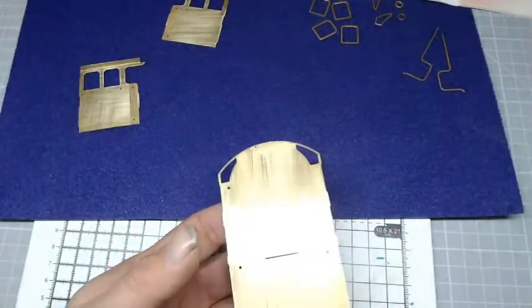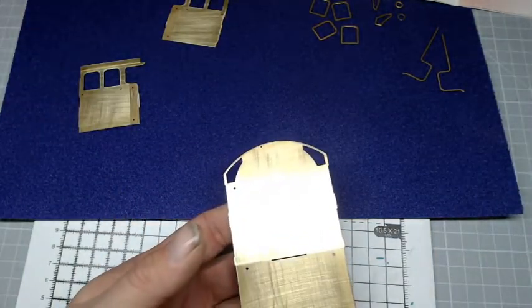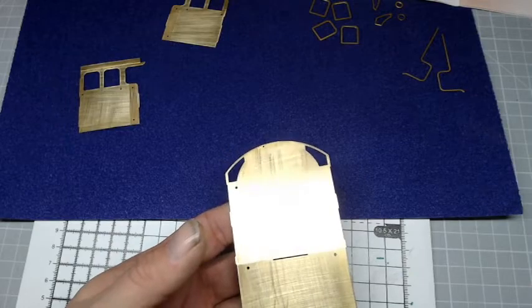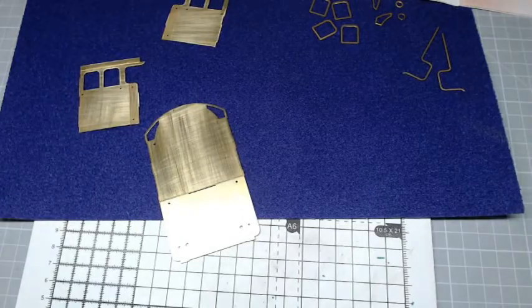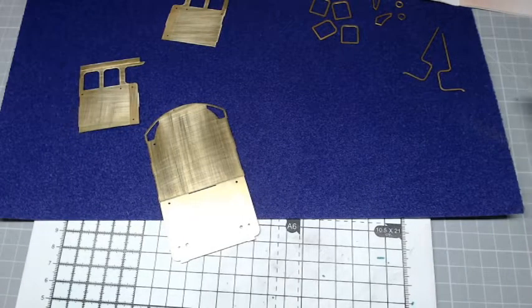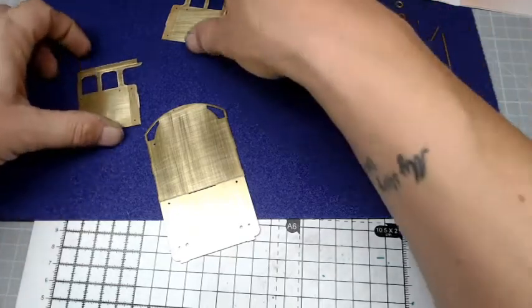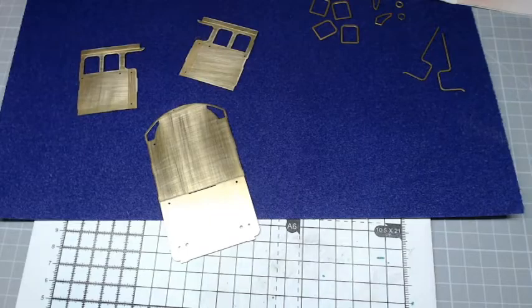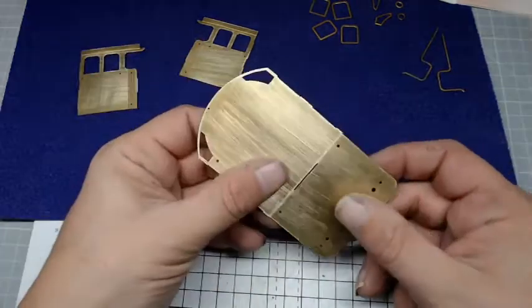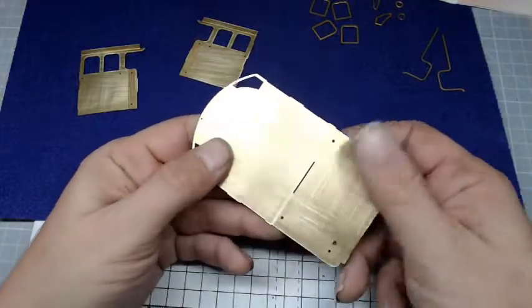The instructions are quite clear. It says stage 5 is to remove all the pieces from the fret, and how to cut them off. Stage 7 is to bend these and then remove any marks. Then you need to be checking the fit with this.